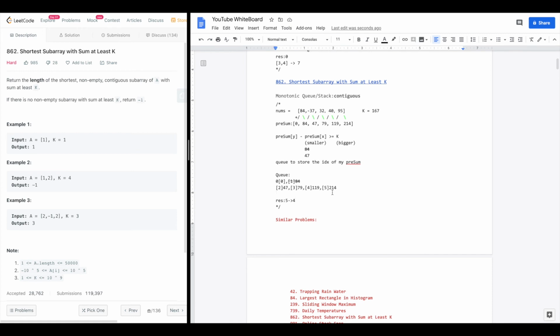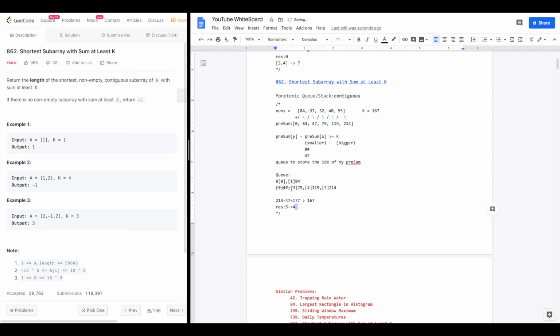It should be 177, right? 177 is much bigger than our 167, so we can pop it out.